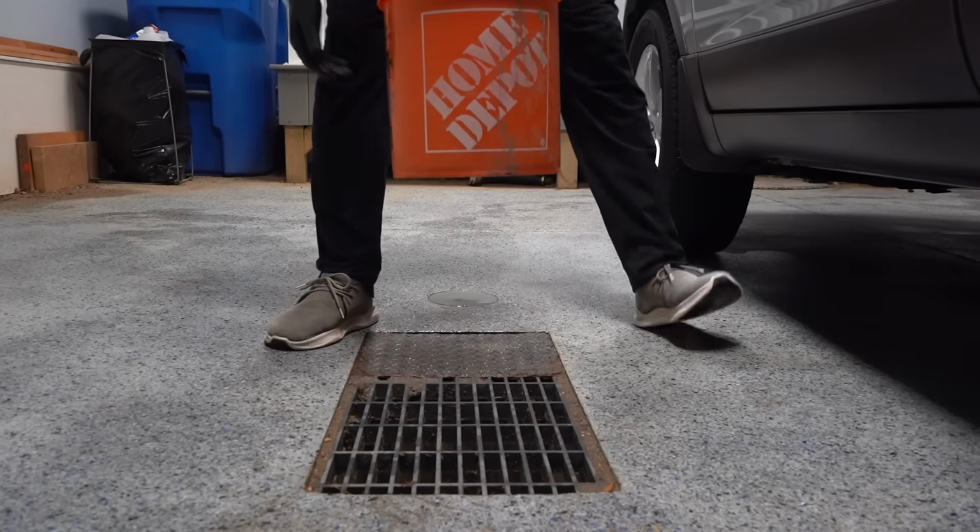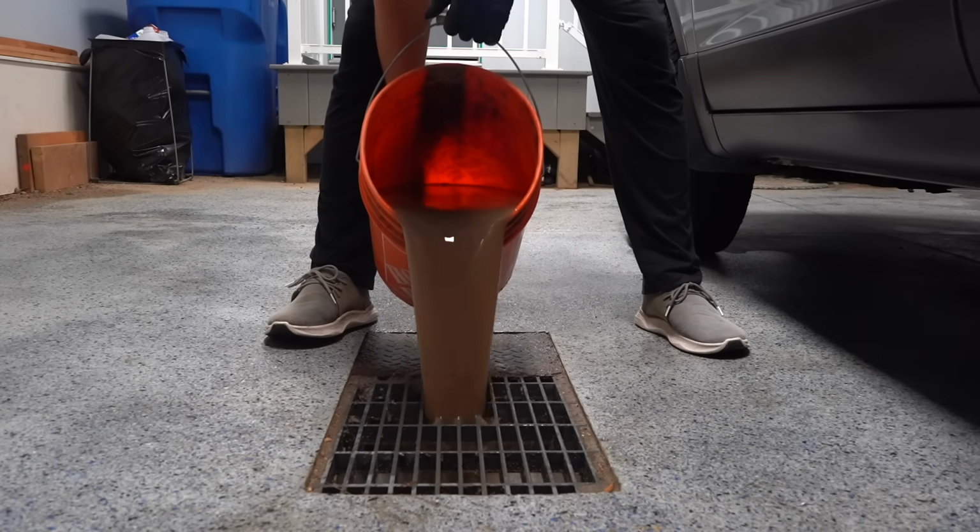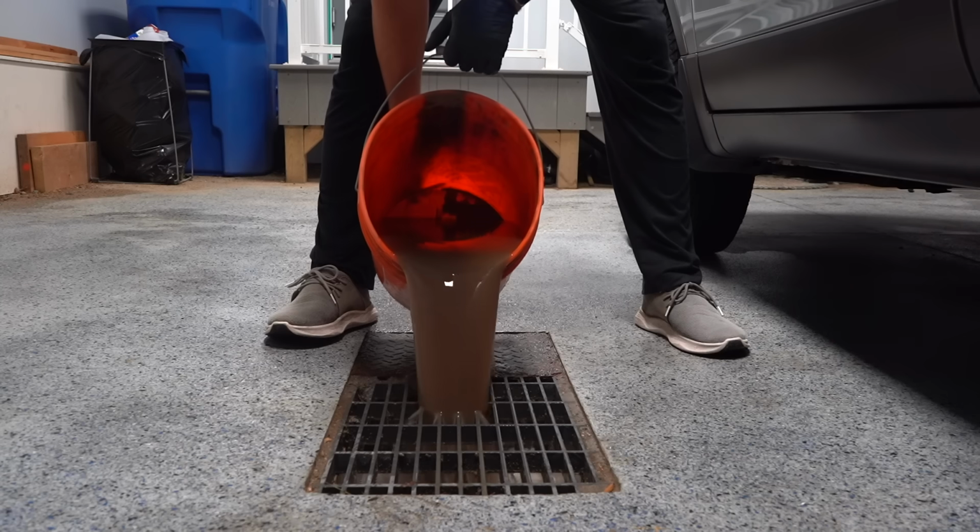Here's the slurry of nasty water pulled from the vehicle today, and I gotta say, this is easily one of the grossest water pours I've had all year.